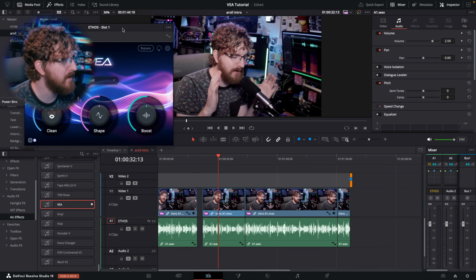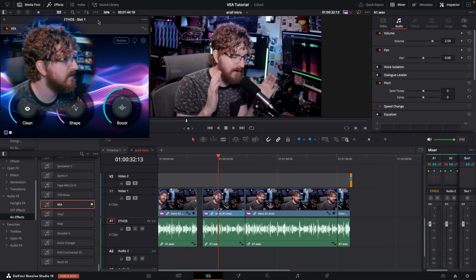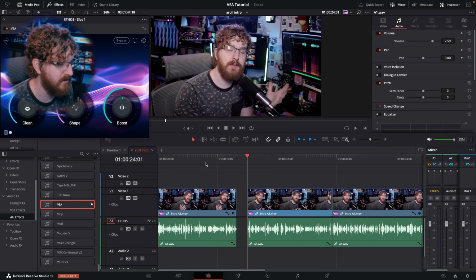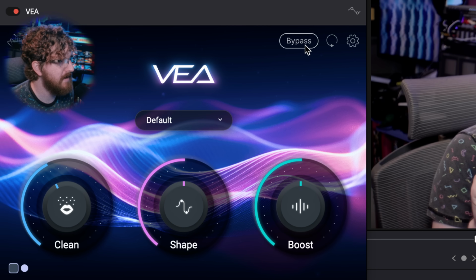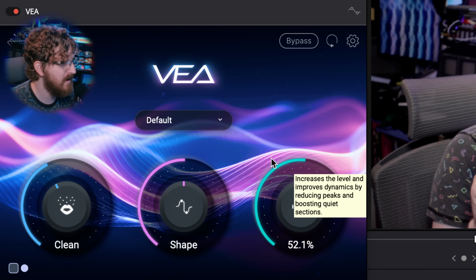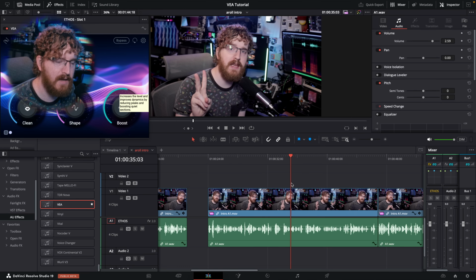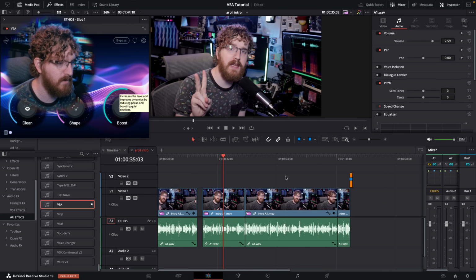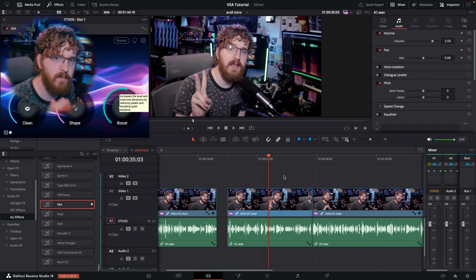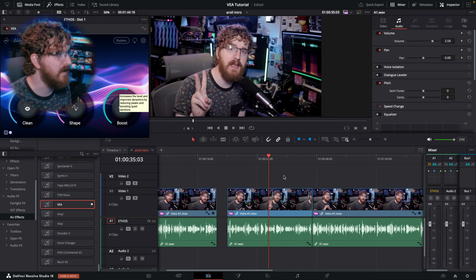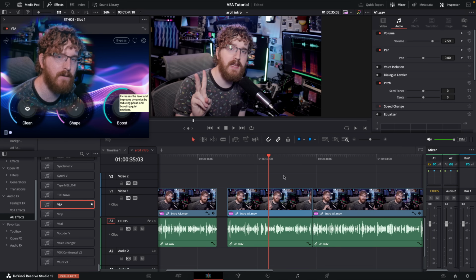And if I just play back my clip, we could probably just leave it at this and call it a day. That's what I honestly do most of the time. You can see here you have a bypass button that you can use to play it without it, or you can just turn off the effect. I often find myself maybe turning up boost a little bit more because I like having a louder incoming audio track that I will then normalize in render settings, which we will focus on in a minute. But we'll play a little bit of a before and after here, but I love what it does for basically every microphone I use it on.